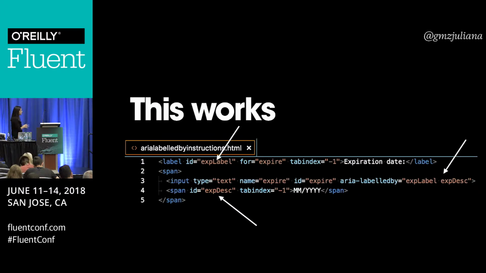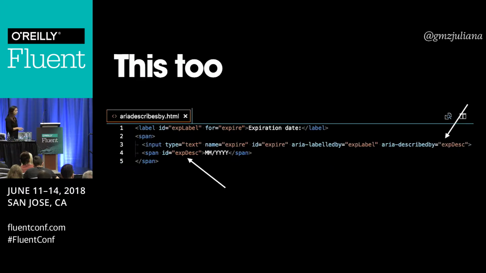The second way that you could do it is with an aria-labelledby, which we've already mentioned. It takes an ID. In this case, it's actually taking 2 IDs, which it can do. Or you can use an aria-describedby, which is very similar. It also takes IDs. The only difference is that aria-describedby is available to users upon request.